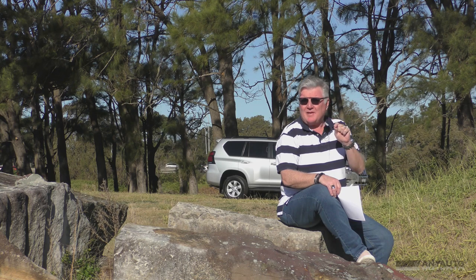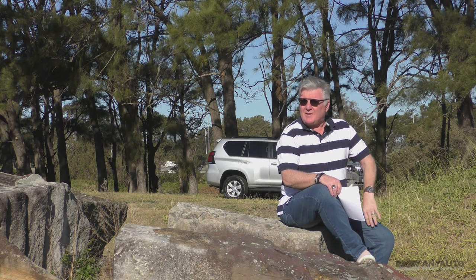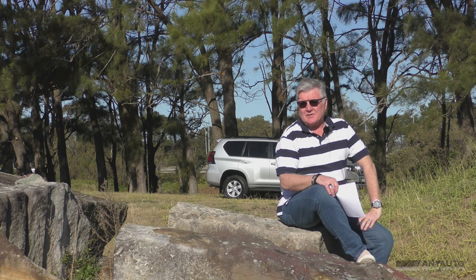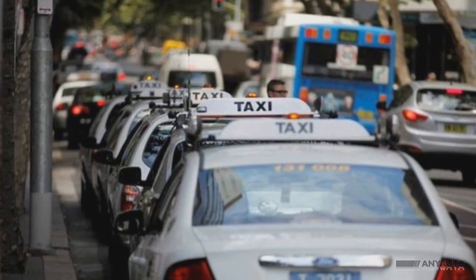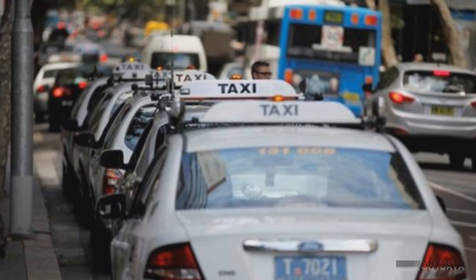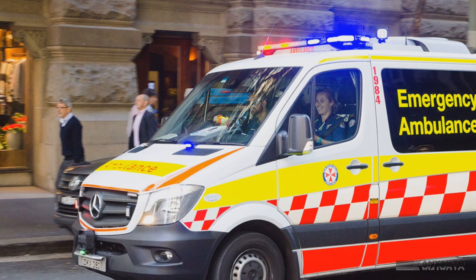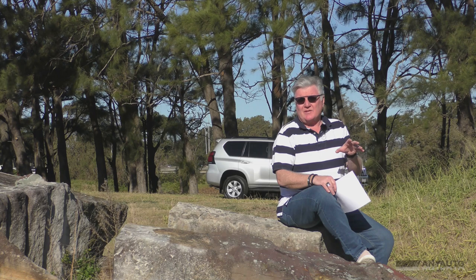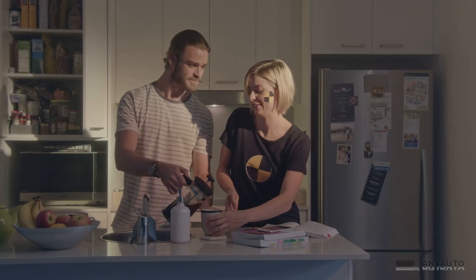Moreover, now that there are date stamps, the date stamp can't be more than three years old. So if there's a car on the market that a manufacturer is putting out for fleet buyers, and they rely on those fleet buyers, they're going to have to retest it every three years. Because of OH&S, the car is deemed a workplace — not just for sales reps and delivery drivers, but doctors and nurses going from one place to another. Anyone that drives a car during working hours to get to their job, to get to the next workplace, to get to the next appointment — their car is deemed a workplace.